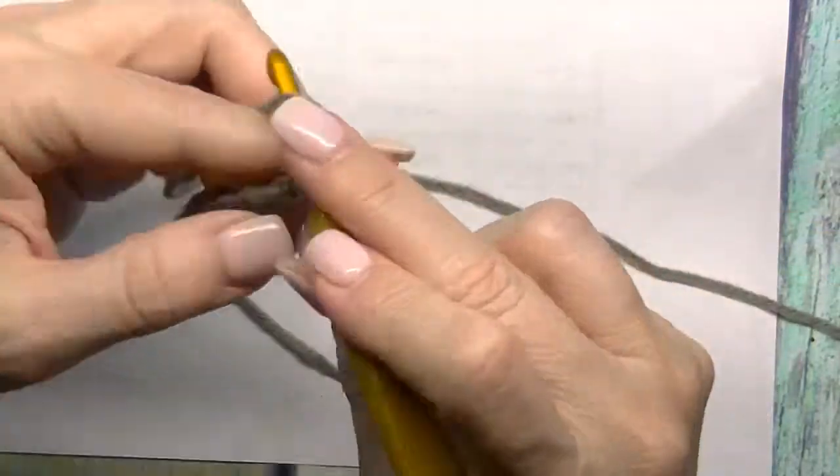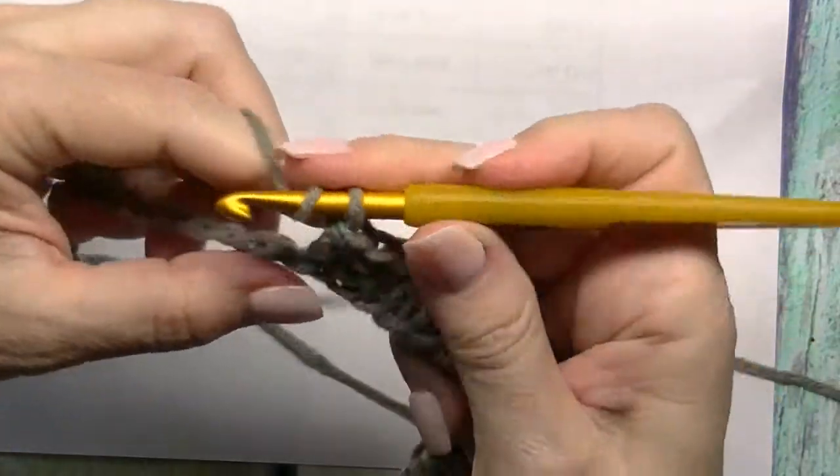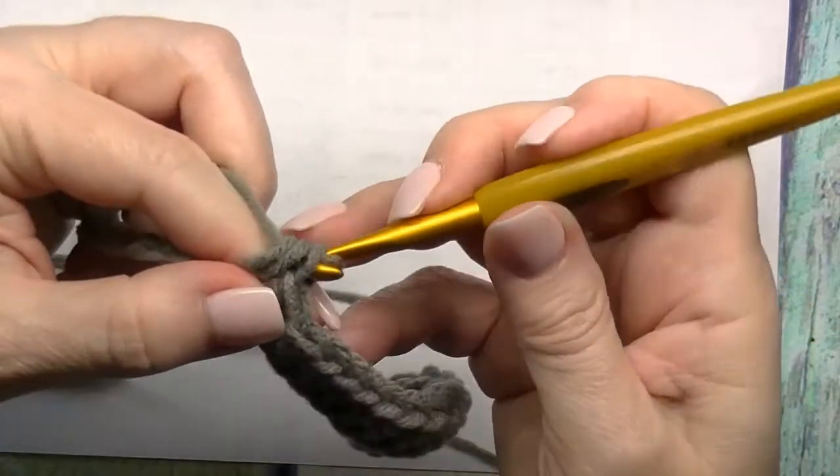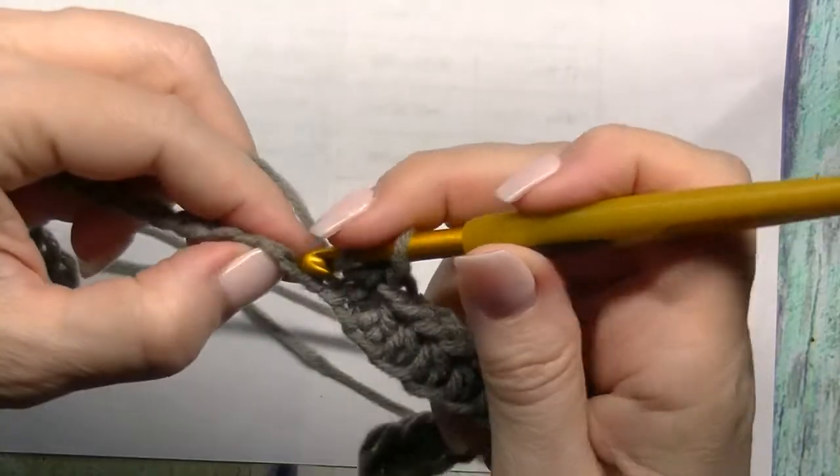Once you get a few of them, the bump starts to lift on its own from the yarn pulling. I hope you can hear me clearly.